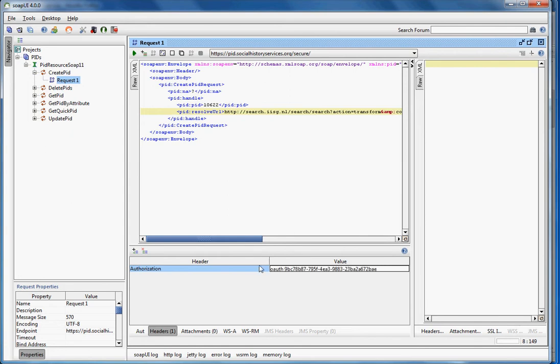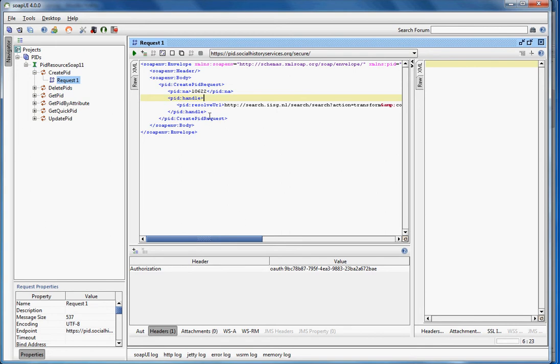So now with each request we just send this header to authorize. Oh, actually that's not a PID. That's the naming authority that should go there. There. So I don't specify a PID. I want to automatically generate a PID once I call the web service. Let's just see what happens and go.